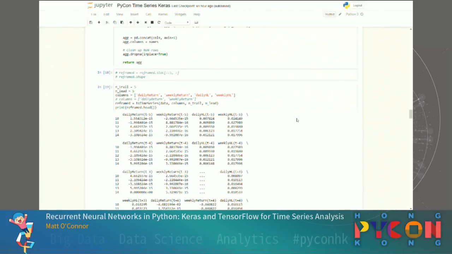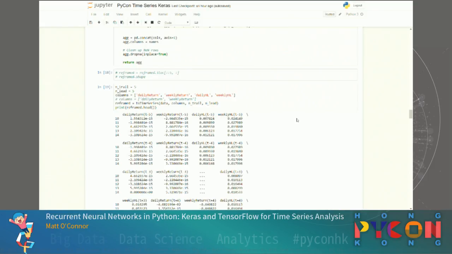We're putting in our data, the columns that we want to do this for, and the number of periods leading and lagging. If you want to do it for a week, you put in 5 and 5. Right. In the financial world, a week is 5 days, because it's 5 trading days. That makes a week. Yeah, for Bitcoin, maybe you do something different.